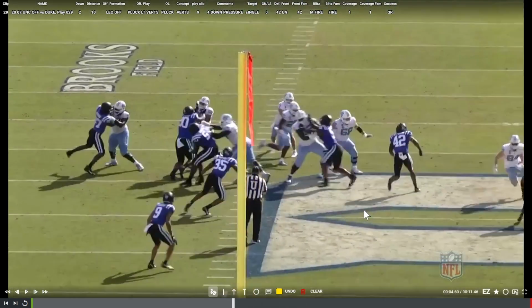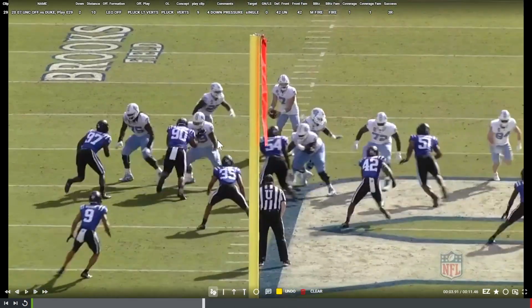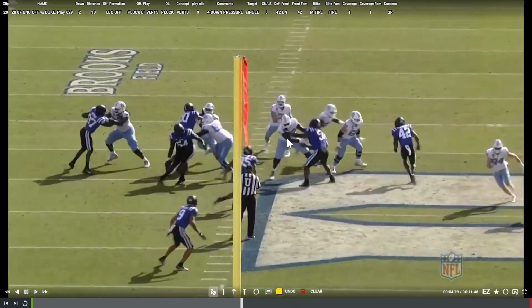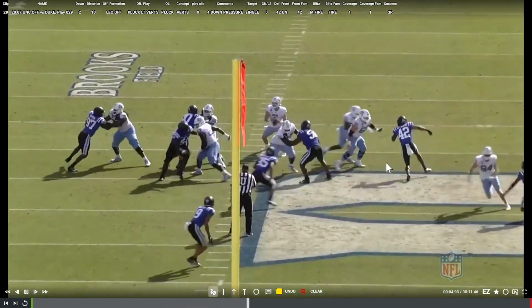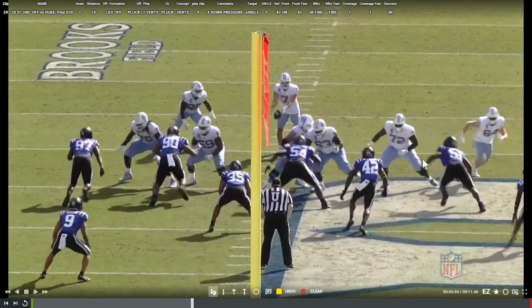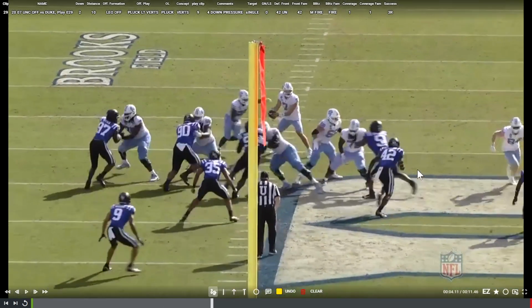One more time. Right, so same thing, backside 3, we're pulling it. Everybody's running over, like what they're doing. Now, tackle, if you go to collect the end because there's exterior pressure, you better be 100% sure you can collect that guy. Because if there's any sort of B gap run through, and that's your B gap, you're fired. Right, so if you go to collect, you better be 100% sure he's coming and you can collect him in the B gap.